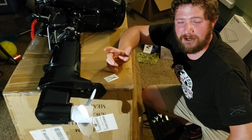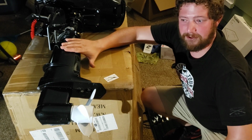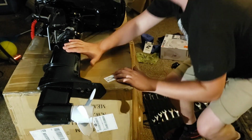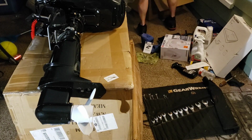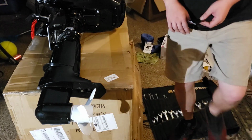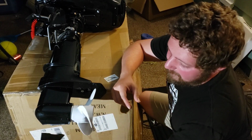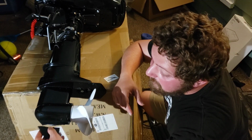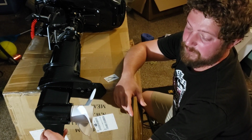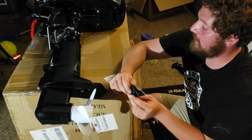So as I mentioned in our dinghy video a while back, I had purchased this motor and it came in with a broken skeg. What you can see here, this is the broken piece. It mounted like this. But it was broken during shipment, and they dropped it, and it punctured the box and broke this off.